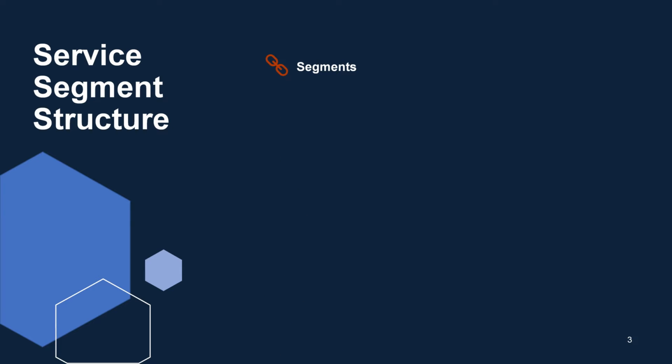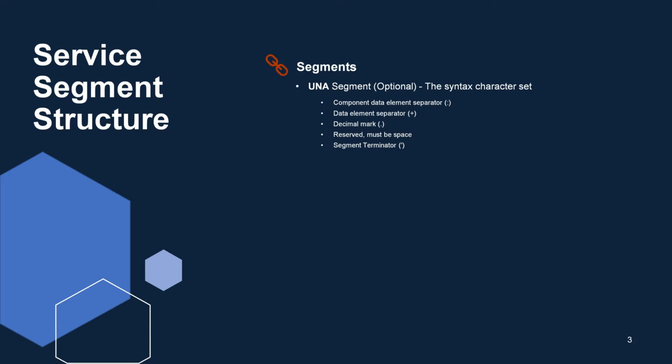So the kind of segments that we're talking about here start with a segment known as a UNA. This is actually an optional segment, but this particular segment will be at the start of the message, and it denotes things like the data separators, the decimal marks, reserved characters, and the segment terminator. Now, if you do not have a UNA segment, again, it's optional, then it would be assumed that this is the character set that denotes your separators, etc.